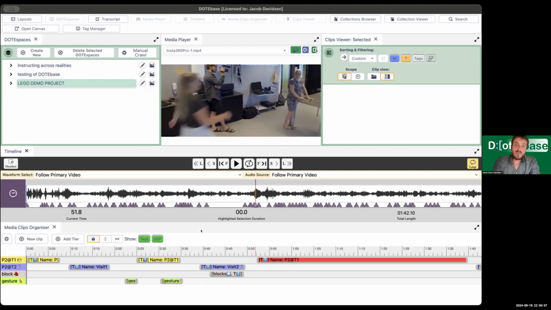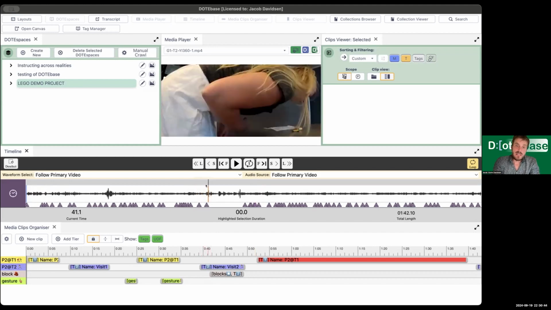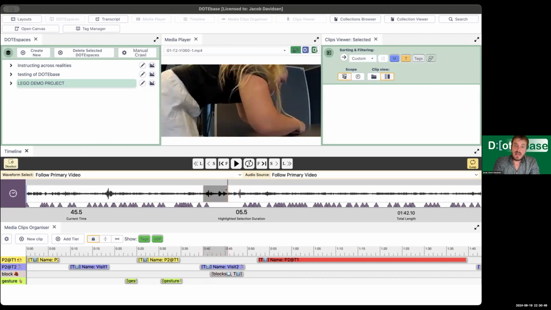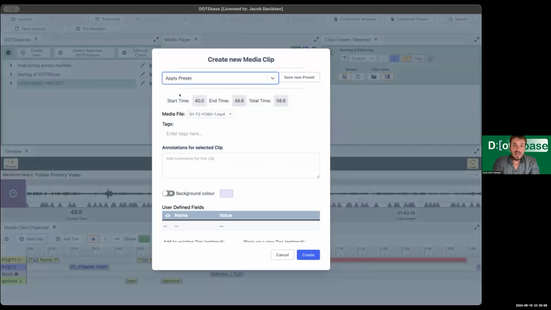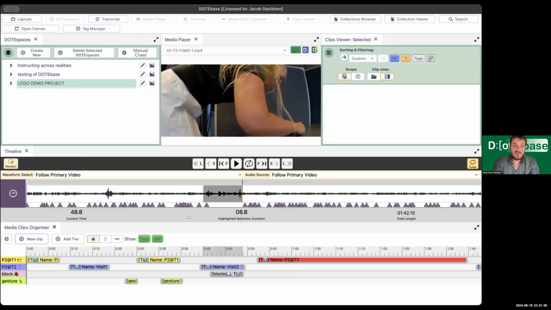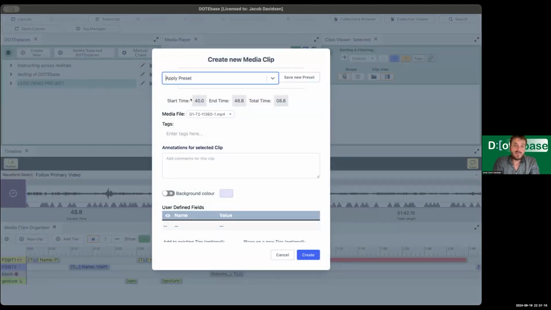So basically, we could try and do a new clip. Perhaps something interesting is going on in this part of the video, and then I hold down Shift and make a selection. This is the same as we do in DOTE. And then I hit new clip, and I could add a predefined preset, but I can also add a completely new tag.